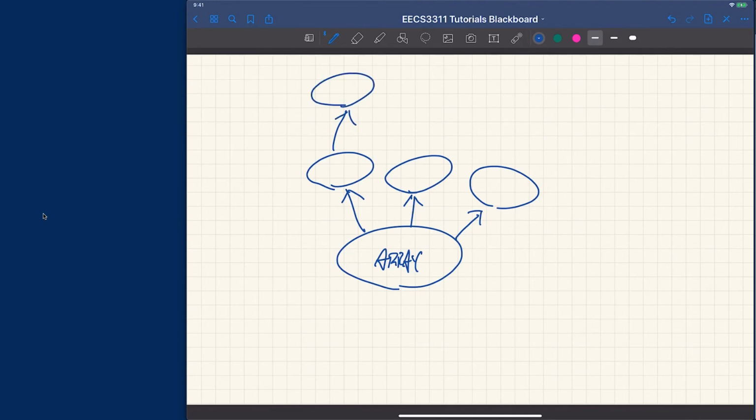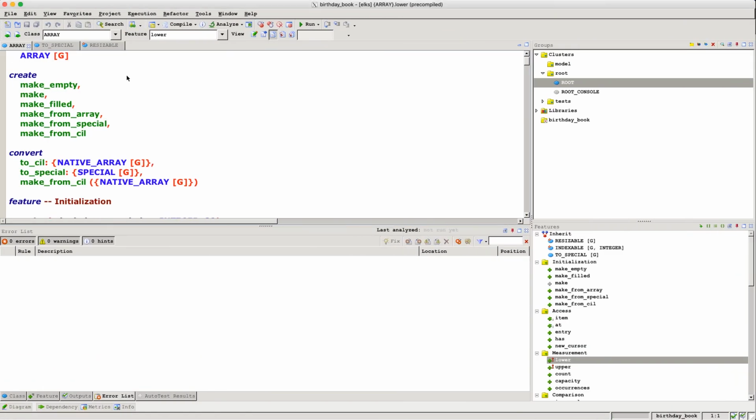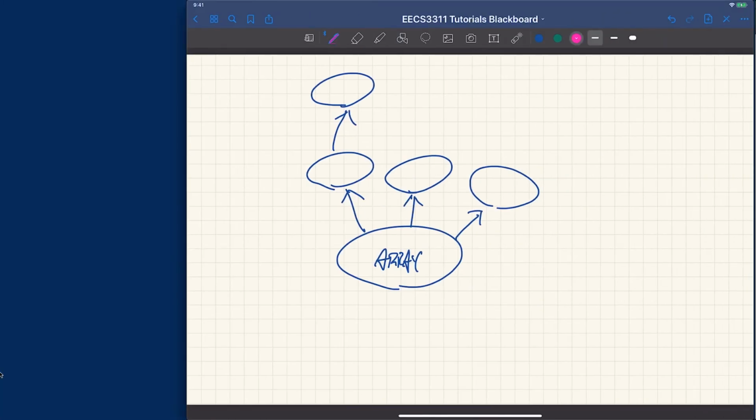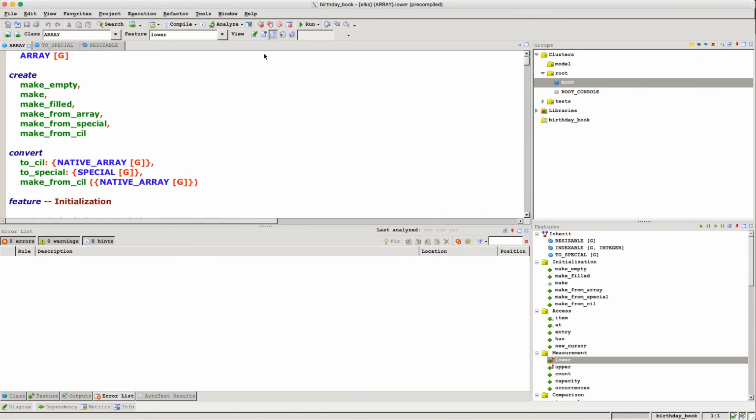So what does a flat view really mean? If you go back to EiffelStudio over here, you can see this particular view I'm showing is called flat view. Flat view means, conceptually, if I have feature F1, F2, F3, F4, and F5 over here, then the flat view accumulates all the features inherited from all the ancestor classes, which means the flat view for array is going to include F1, F2, F3, F4, and F5. That's a flat view: basically a flattened view of all the features accumulated along the ancestor tree of the inheritance hierarchy. Hopefully that makes sense to you.